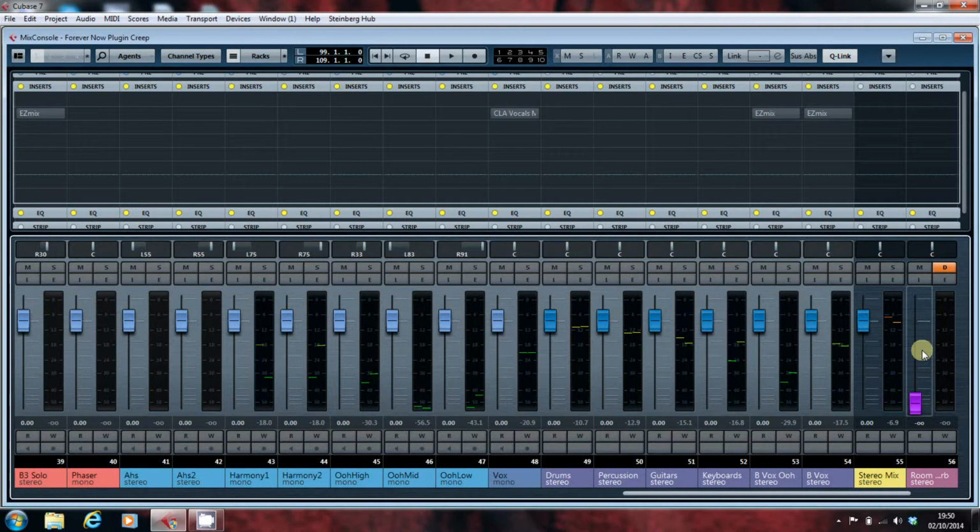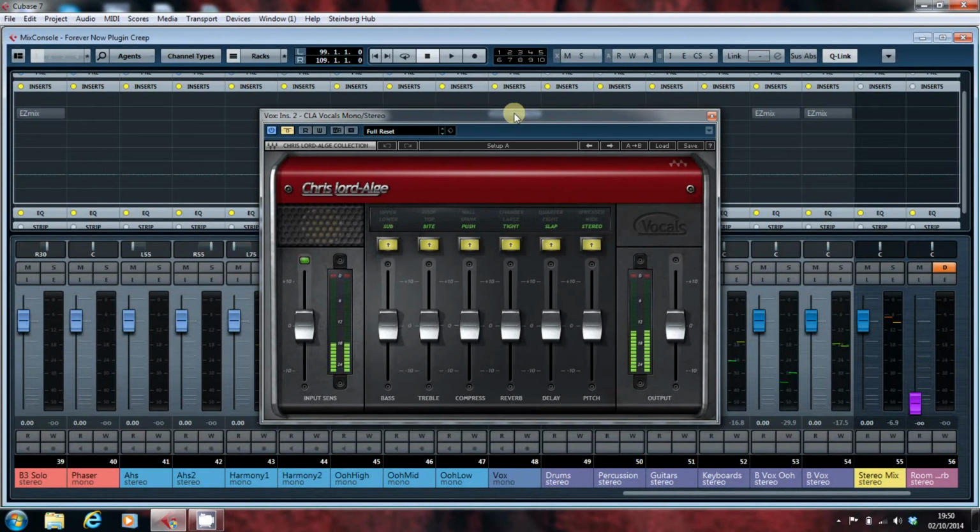Now I'm going to activate all these, and you'll see the effect that has on the level. We're only talking about level here, we're not making an aesthetic judgment as to whether they're the right plugins. I loaded up the plugin with the default setting, on this particular plugin, the CLA Vocal Mono Stereo.